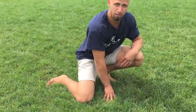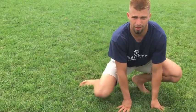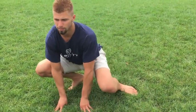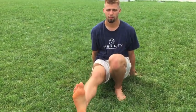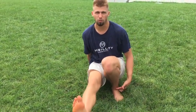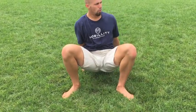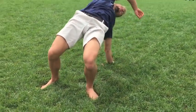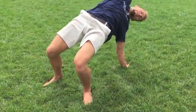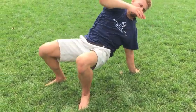This is a lot of Ido Portal's squat stuff — internal rotation of the hip, side to side, back around the other way, pistol. We're really focusing on the ankle dorsiflexion; that's the limiting factor in the squat, it's that angle that we can make there. And then moving into this bridge rotation, really squeezing those glutes, getting this hip extension, getting this big opening through the lat, and coming back through.